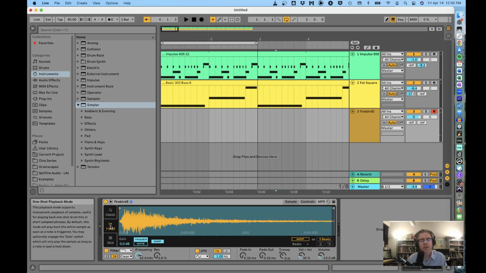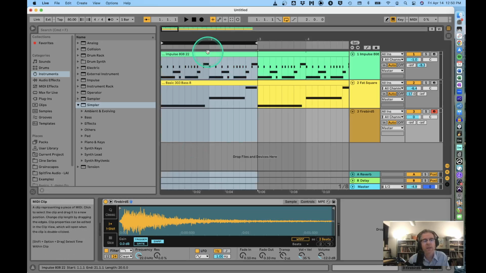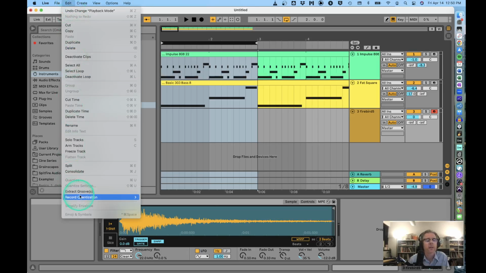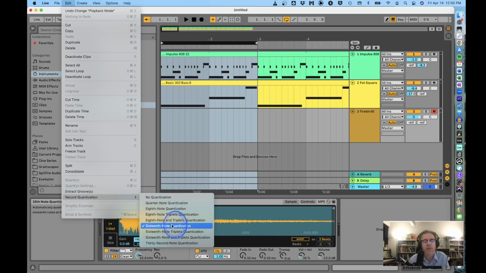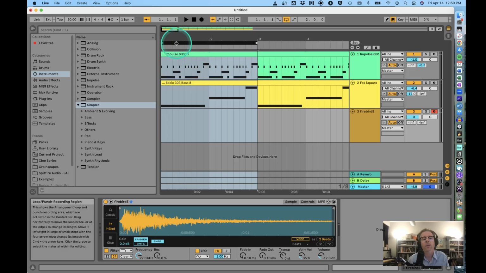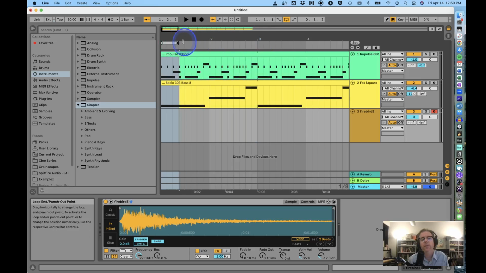Okay, so if that's the case, then I can make a MIDI sequence that is also rhythmic and quantized. I'm going to remind us how to turn on edit record quantization, and then I'm going to choose 16th note quantization. I have my ribbon selector up here at the top set to 2 measures. I'm going to hit stop twice so that my playback line goes all the way to the beginning, and you can barely see it over there, it's blue. I'm going to make sure that my overdub is enabled and my loop is enabled for basically loop records. And I'm going to hit record here.